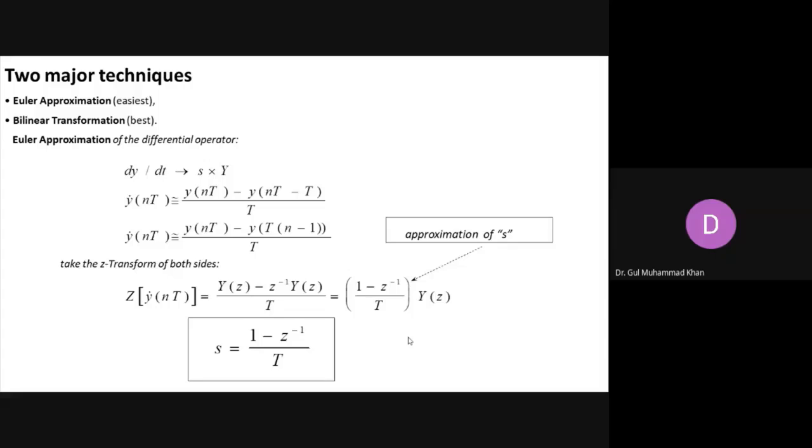We can't do this with an FIR filter, because FIR filters are feed forward filters, and we are discussing feedback filters. So if you have the expression in the S domain for any filter, and you want to transfer it into an equivalent digital filter, all you have to do is replace s by 1 minus z power minus 1 divided by T, and you will get the transfer function of a digital filter. Okay, is it loud and clear? Yes, sir.